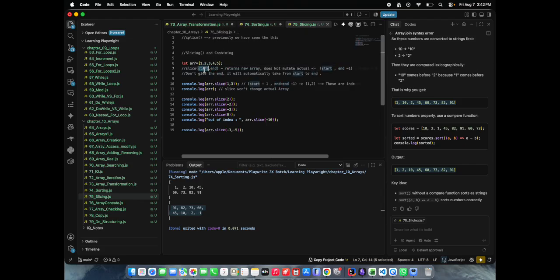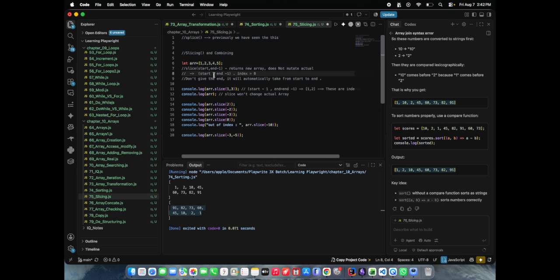But this end is not only end, this end will be end minus 1, because the index of slice starts from 0. Okay, this you need to remember. So this start and end it will be there, but it returns a new array and does not mutate the actual array. It won't update any actual array, but instead of that it will create a new array.